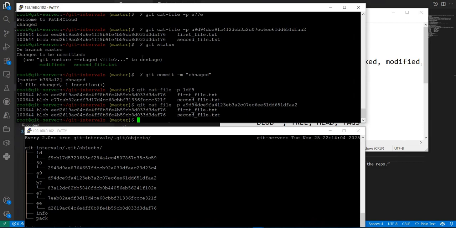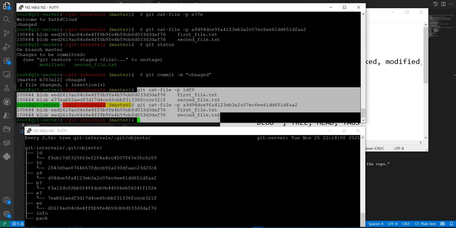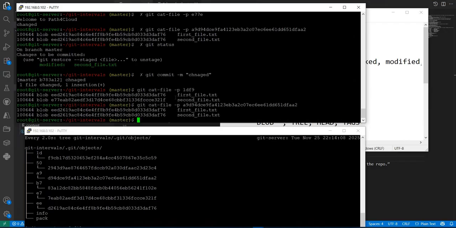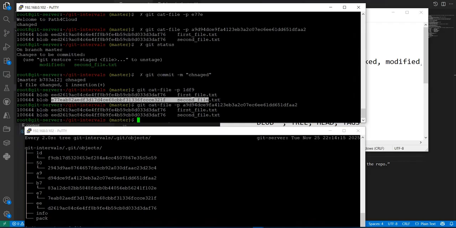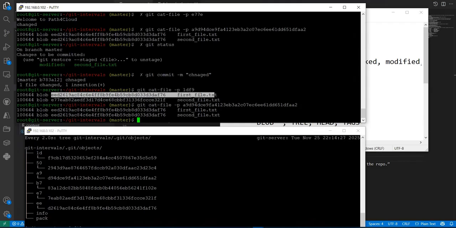That is the way that you have the capability to revert back your changes, to go back, and that is the way that it is keeping your versioning. So you can say that it has two versions. Initial version was this one, and this is the updated version. Since this file was never modified, it is pointing to the same hash, right?